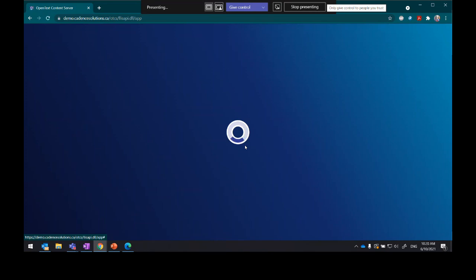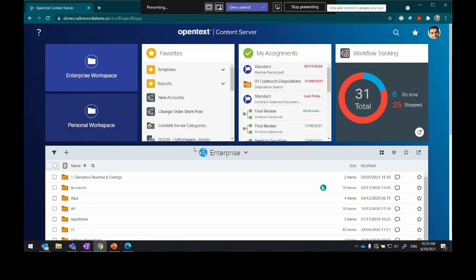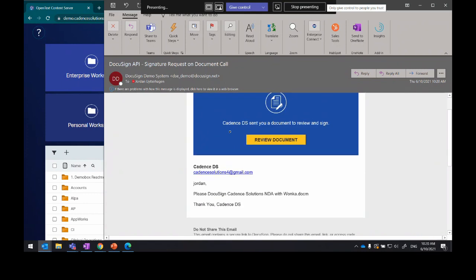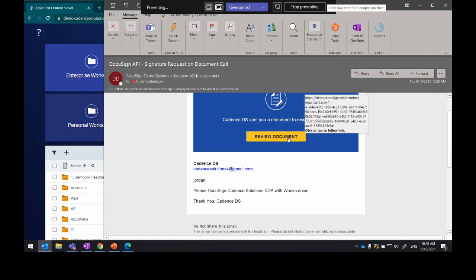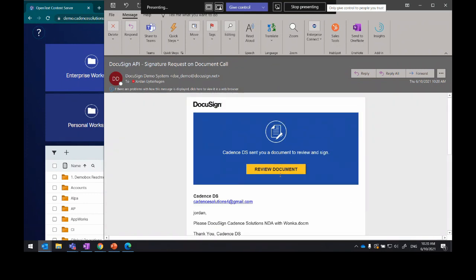and DocuSign is going to take over from this point, and it's going to send this now out to the outside party for external signature. So the workflow is still connected to DocuSign. They communicate every 15 minutes, and they broker the transaction and the flow between the workflow engine and the outside DocuSign piece. So I'm going to open up the document or the email, and now we're going to log into this. If I'm the external person, I'm Jordan from the outside, and I have to log in and sign this.